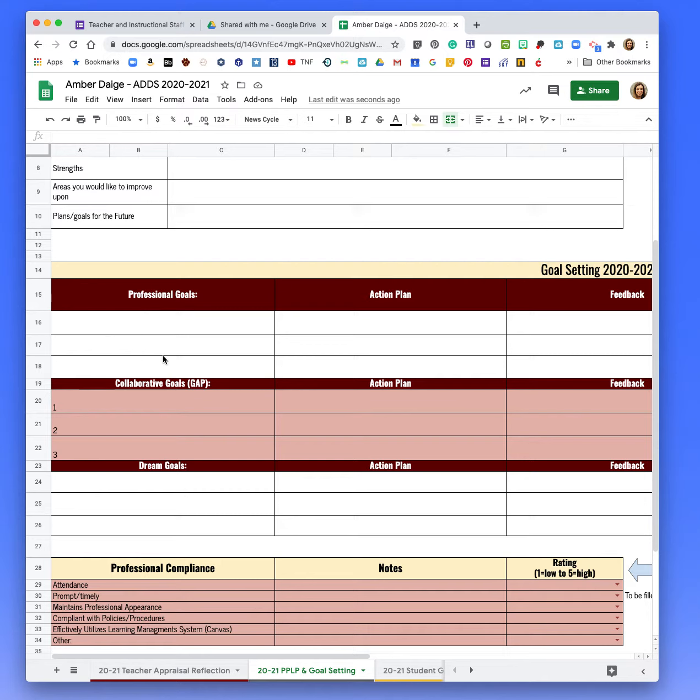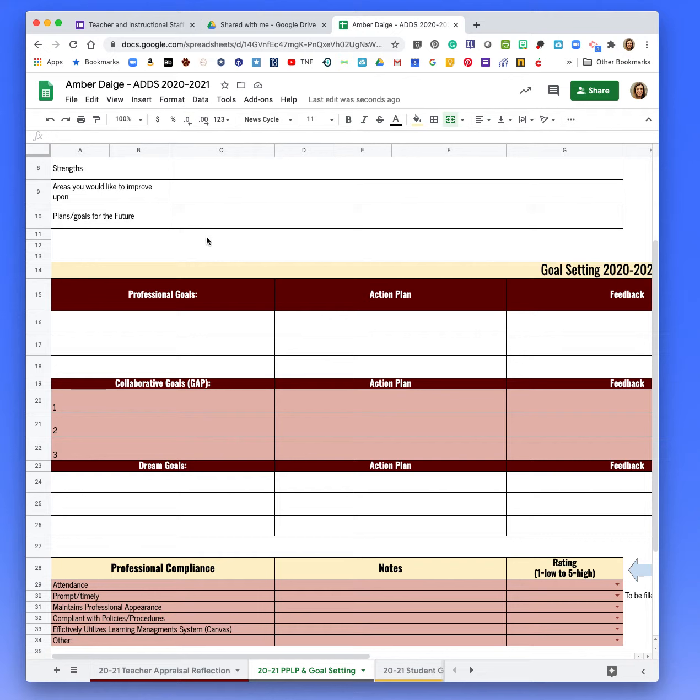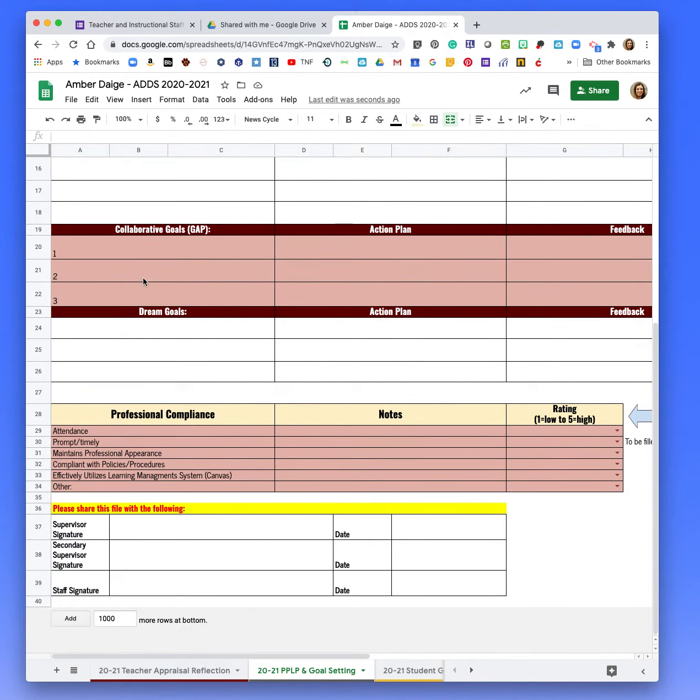You don't have a set number of required goals, so put something that is reasonable and attainable for you, and hopefully it relates to some learning you are already doing this year with remote learning. If you need support on that, of course, come to myself or Miss Gardner or Miss Jamail. And if you have any dream personal goals for yourself, you can add those here as well. Again, this is just optional.